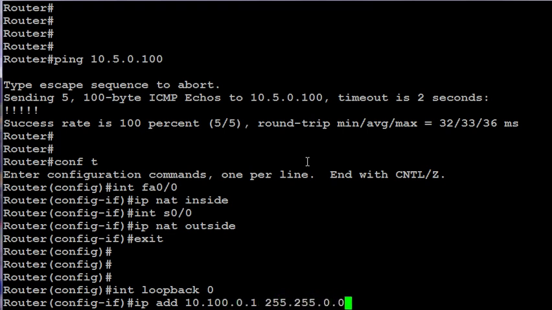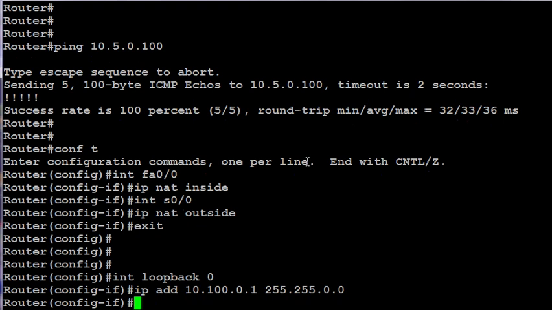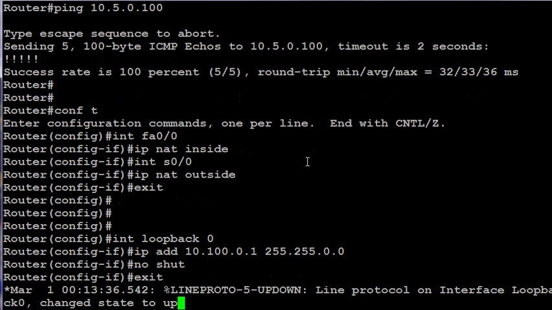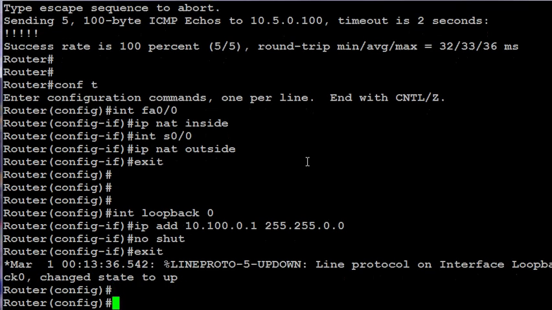So I created a 10 dot network that is going to be allowed to be the translated network for the new outside global address, actually. Okay, so there's my loopback interface, it came up.